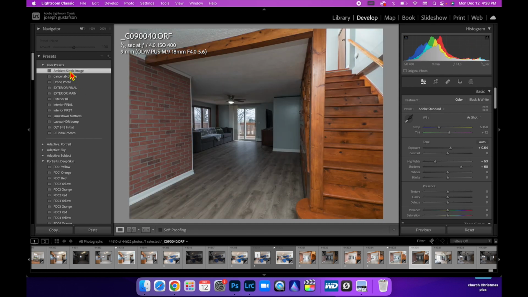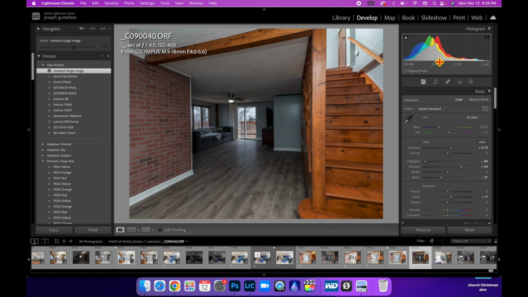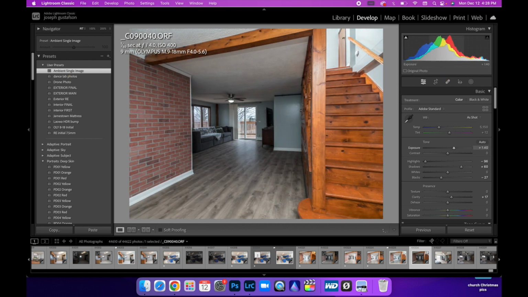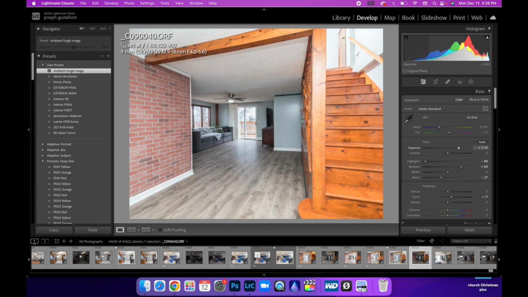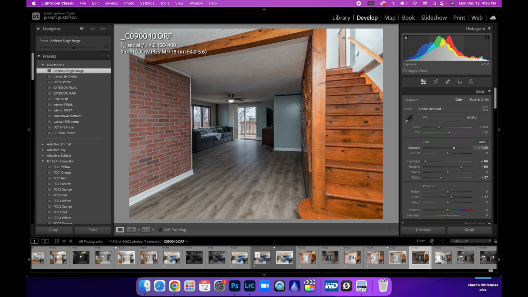And then the one, let me mark this one, and we've got to mark this one, and this is our stairwell shot. Let me just reset. Let's bump. Okay, and then pull that. You've got to watch that, because this is just for the stairwell, so if I go too far, then it starts to get too blown out up there. So we're going to leave it at about right there.